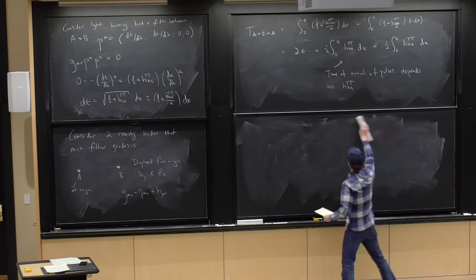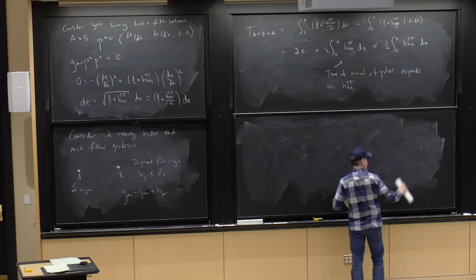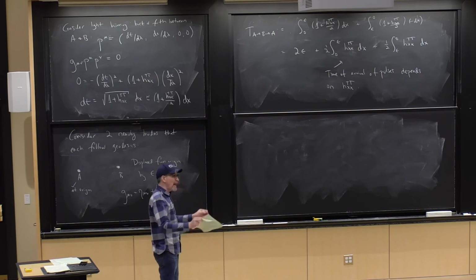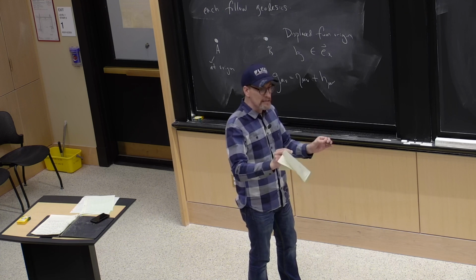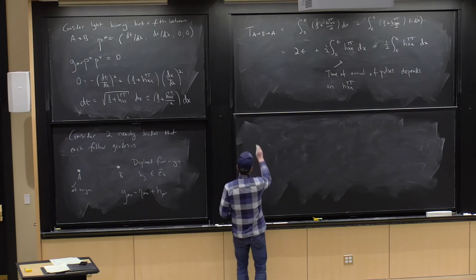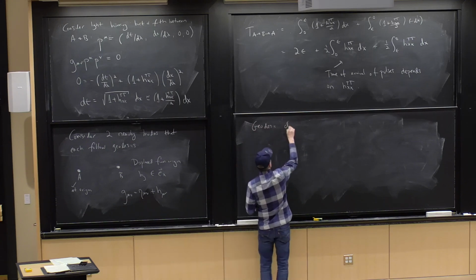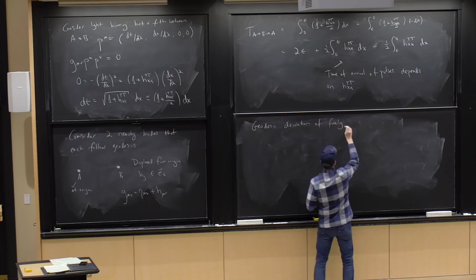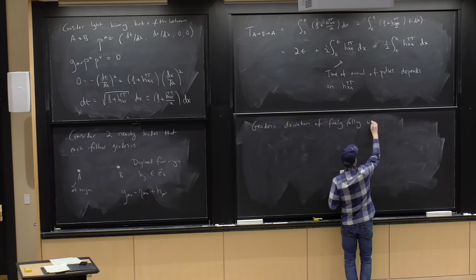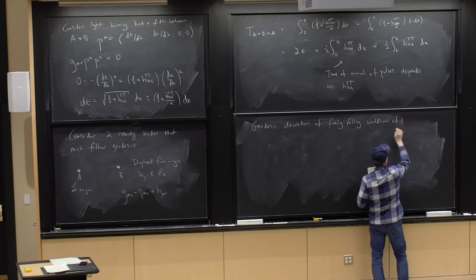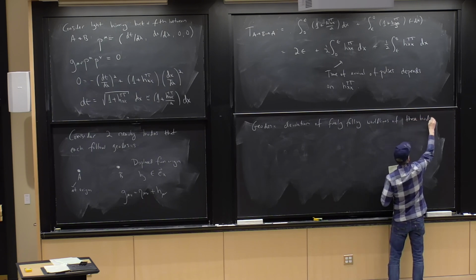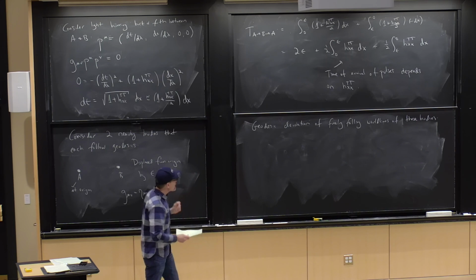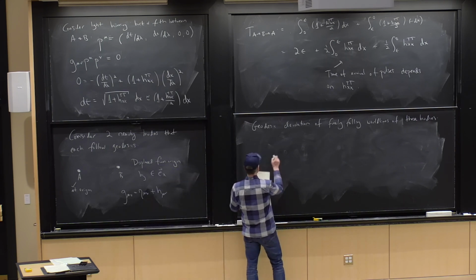If I have two separated bodies, like I have in this calculation where I just calculated the variation in the time of arrival of light pulses, one of the tools we learned is that I can have two geodesics, two free fall trajectories that deviate from one another. So let's look at the geodesic deviation of the free fall world lines of these two bodies. As I did when I did my geodesic calculation, I'm going to take them to initially be close enough that they have the same forward velocity.